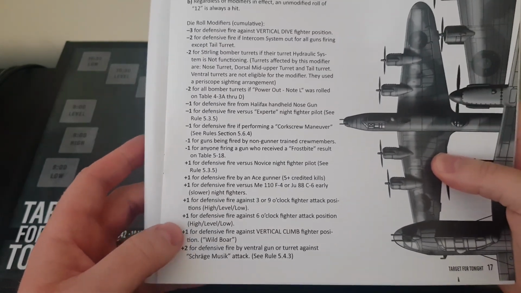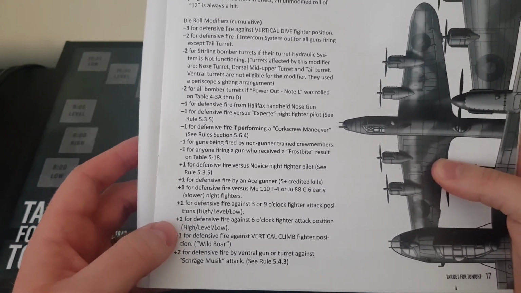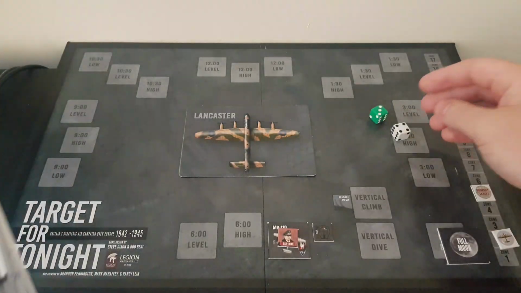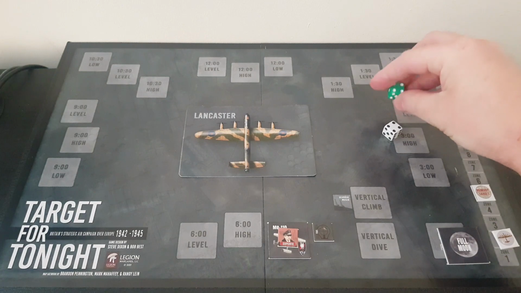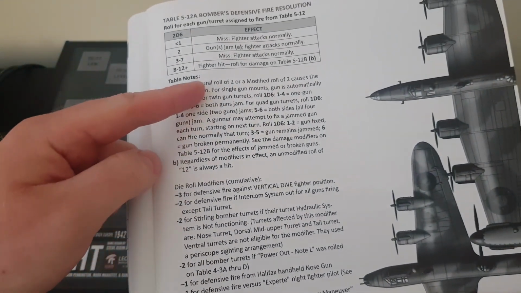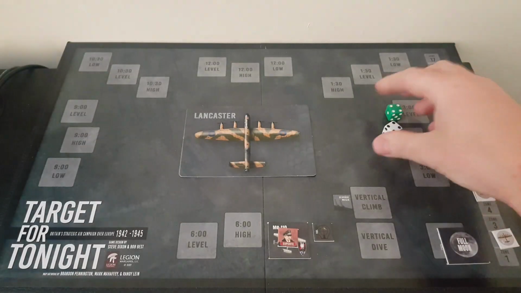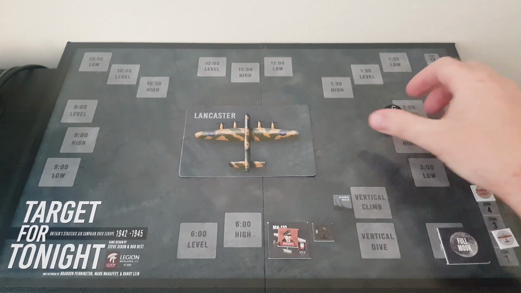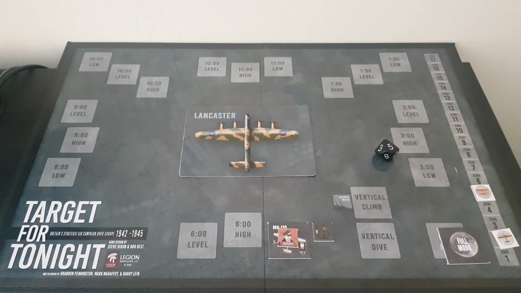So you're going to go through all these, and you can see here you get a +1 for defensive fire against the 6 o'clock position. So that would go +1, so we're now on that 8. Say you've gone through all those modifiers, the fighter is hit. You're then going to roll 1d10 to see what damage you do on the fighter. A 5. We've rolled a 5.